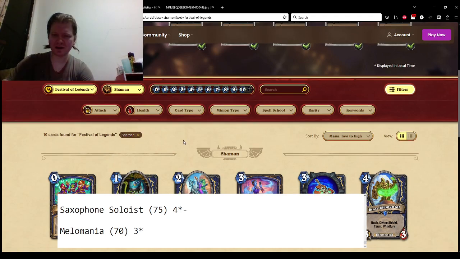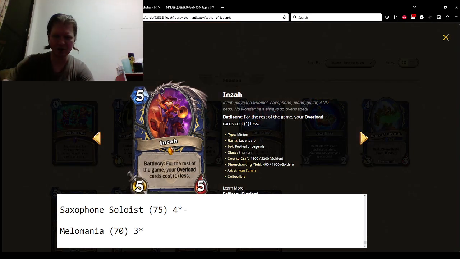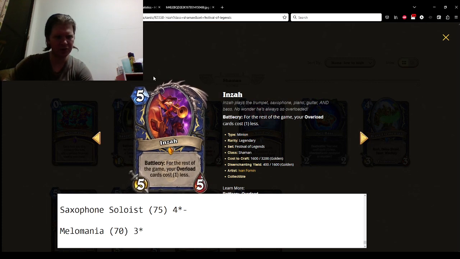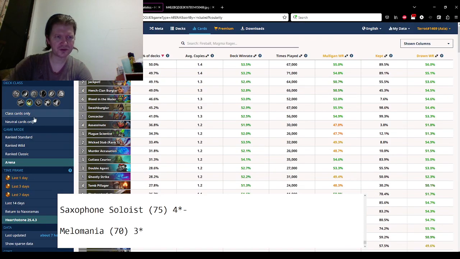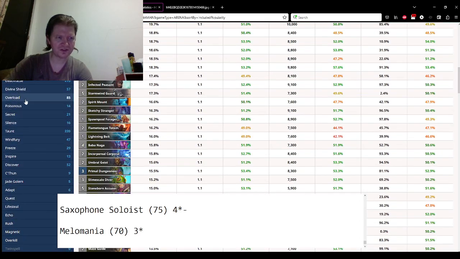Okay, next one, Inza. For the rest of the game, your overload cards cost 1 less. I don't know. How many overload cards are you going to have? Let's go over to Shaman and just see. How many overload cards do you get as a Shaman?